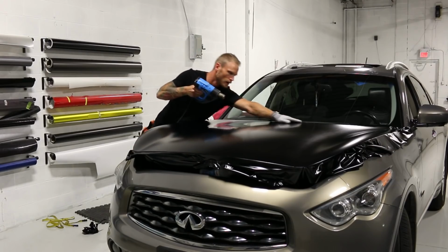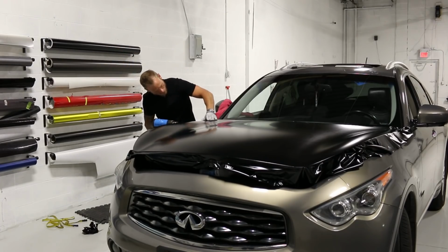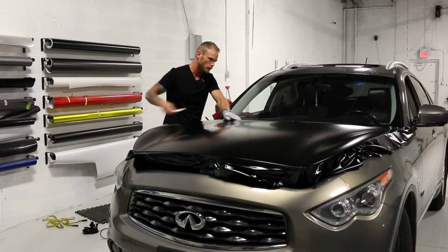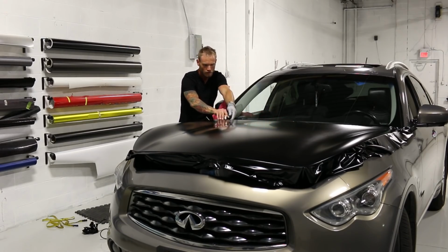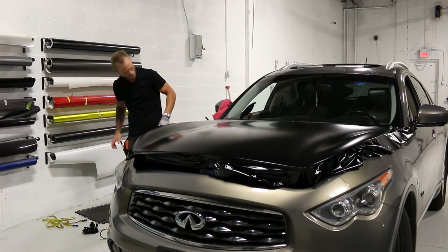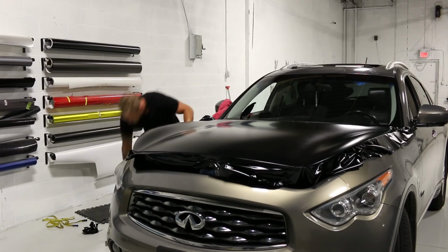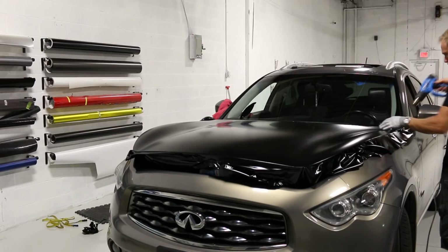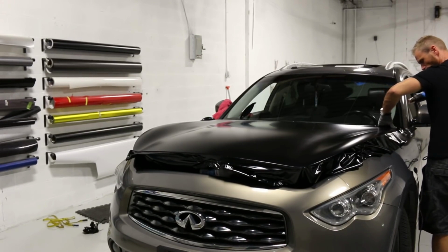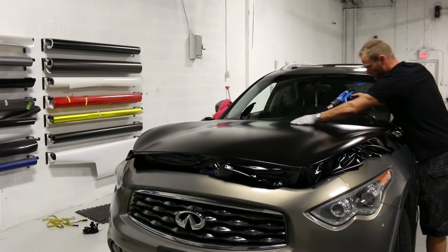Left a little air in the middle there. Got it. Perfect. Beauty. So what I'm going to do is trim off here in the back. This will allow me to open the hood in a moment when I'm ready. I can lift off. This way, when I lift up, I can do the corner. It's usually easier to do the back corners when you lift the hood up. That's not always true, but on a lot of cars it is. So it's always worth a shot.